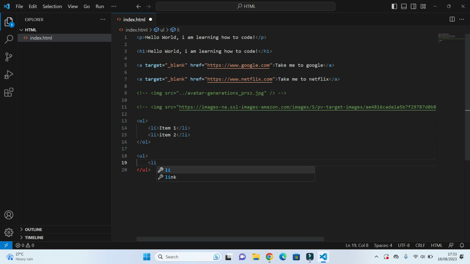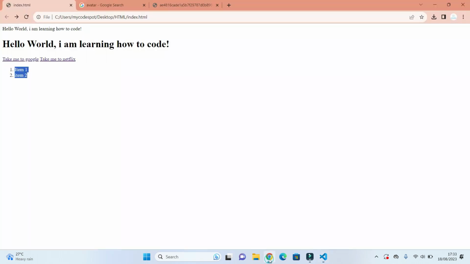So you open your tag LI, item 1, and LI, item 2. Okay, so you see the difference right now. Once you refresh, you see that the ordered list is numbered and the unordered list is not numbered.